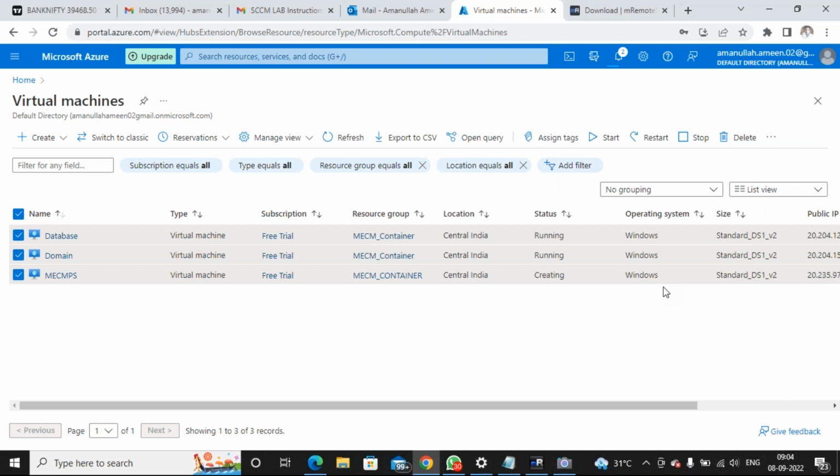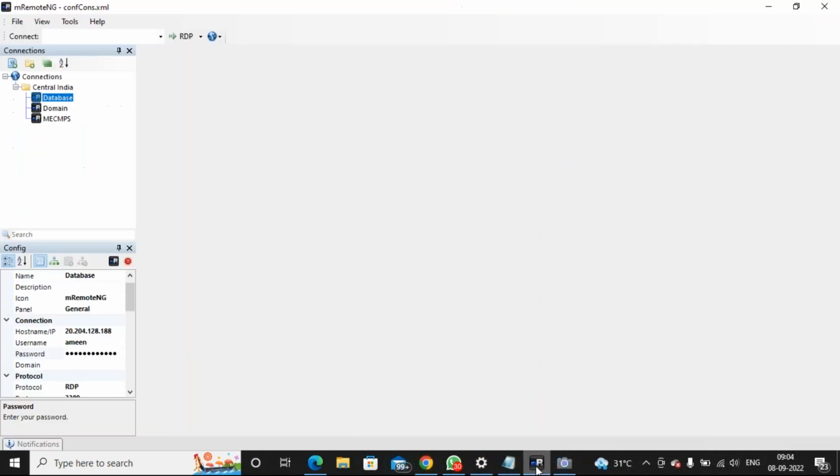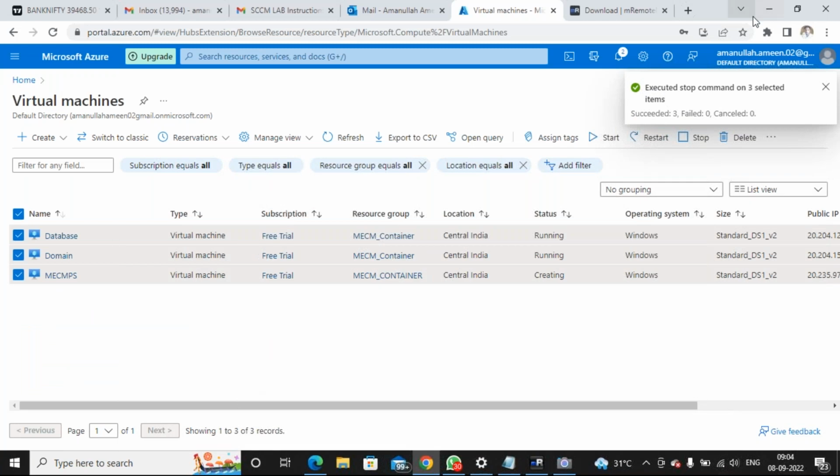So before 8 a.m., about 5 minutes before you join the session, start all the machines. Tomorrow you need to check all the boxes and click on start. And then you have to go to mRemote and connect all the machines. Right now these machines are disconnected because the machines are off now. Okay, clear?